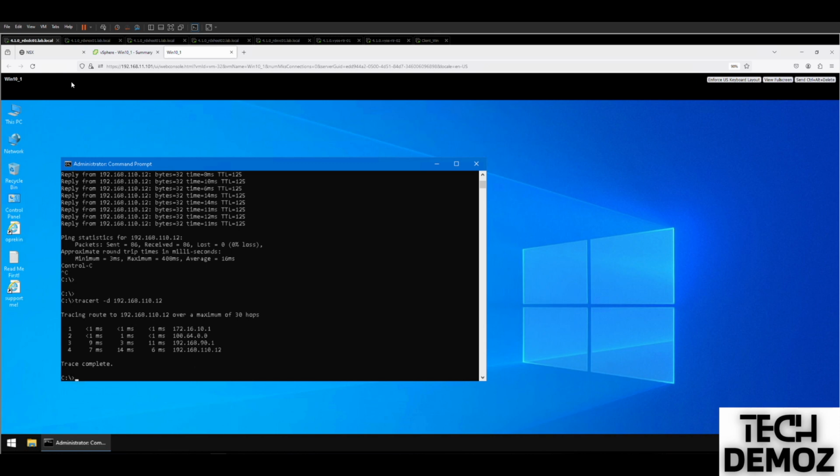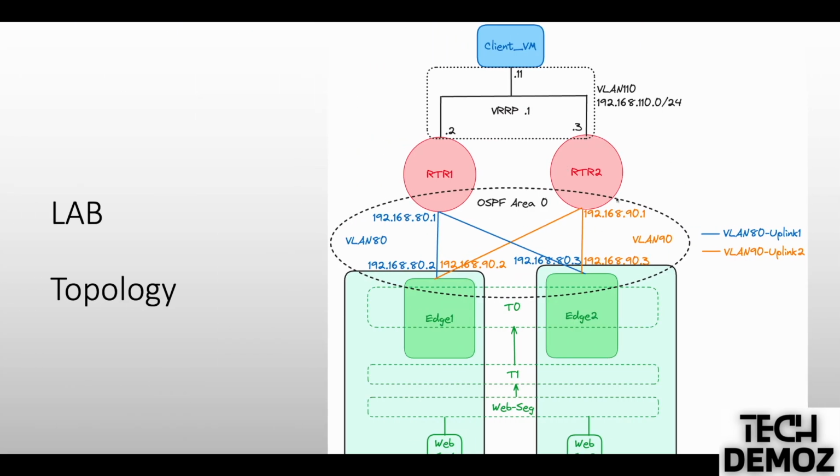So this is the beauty of deterministic routing, the reason why I have shown you this topology. This router purely carries the VLAN 90 traffic, and this router purely carries the VLAN 80 traffic. But in the end, the overlay and underlay aren't aware of that traffic. It picks this one to go out and this one to move out. So in case of one router failure, the second router would take care of the traffic, since we are using multiple VLANs to cater to the same kind of traffic, based on the uplinks we have defined.